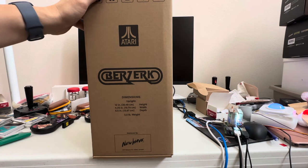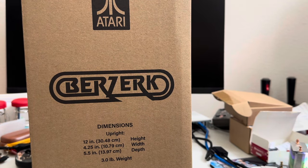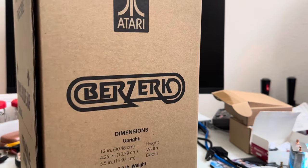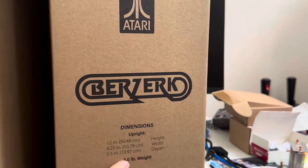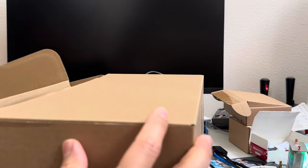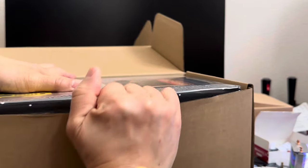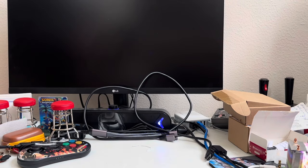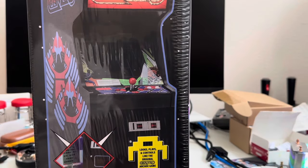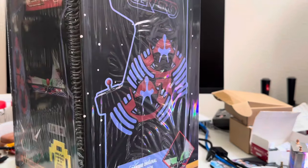So that is the measurement for those of you who are interested in the height and everything. I only bought one — I didn't buy the other one because I wasn't really crazy about it. I forgot the other one's name, but the cabinet didn't appeal to me for my liking. Some of you might buy two; a lot of times when you buy two you get a discount, but I think on this one the discount is the same whether you buy one or two.